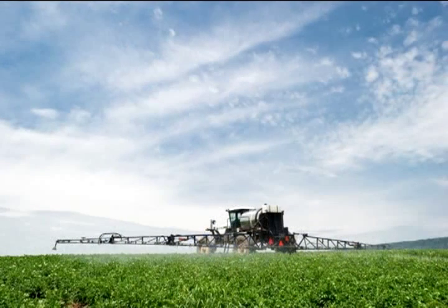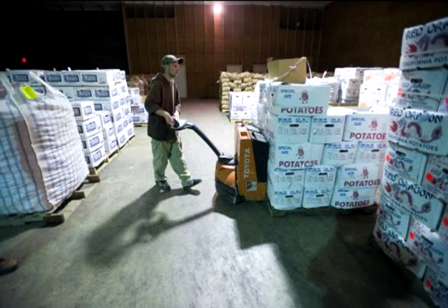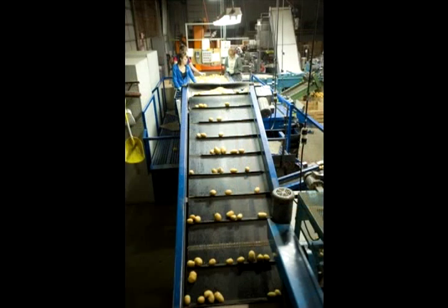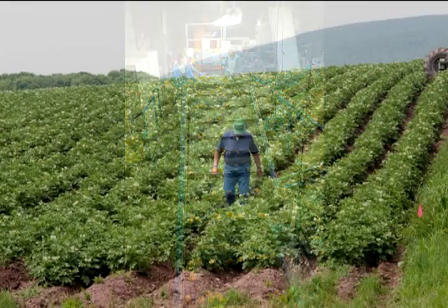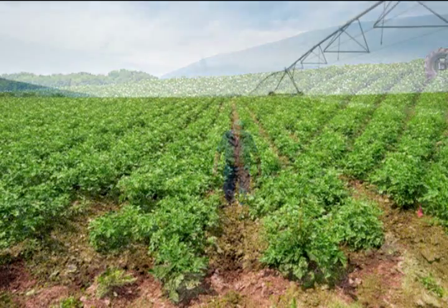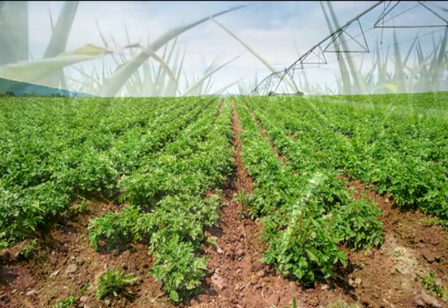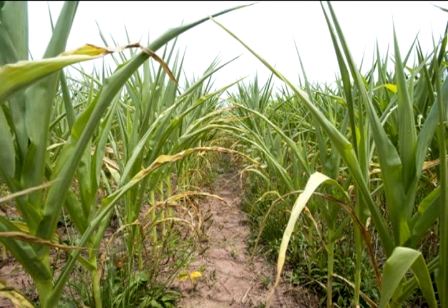This operation did not have crop insurance prior to 2002. At that time, I became aware of the crop insurance program with the available catastrophic coverage, which was zero cost, kind of a no-brainer. So we opted into that, and we really didn't have a claim in that year, but I did look at the numbers and decide it was, if you remember, 2002 was a big drought year, and had we had coverage, we would have definitely had a claim on almost every crop.